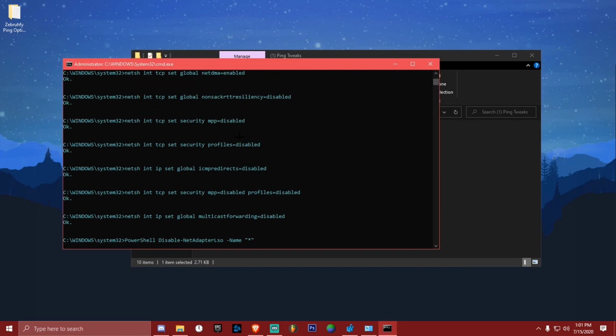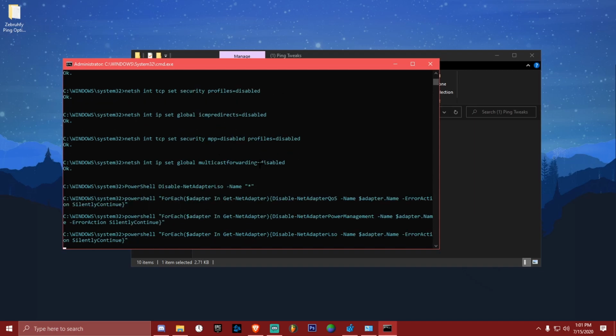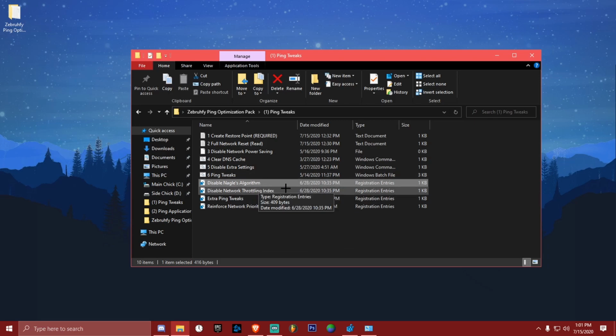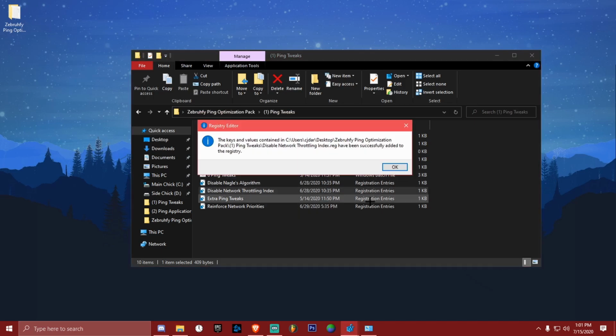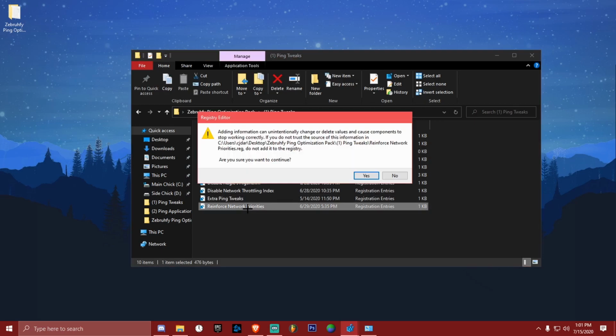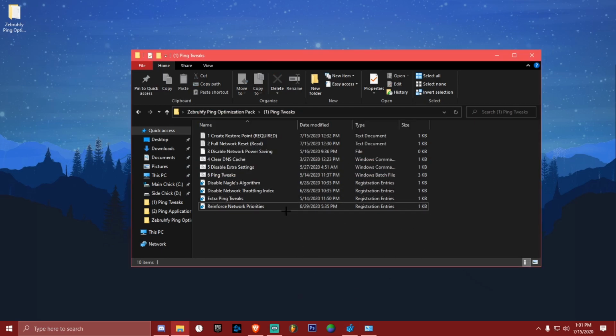It'll go through a bunch of stuff and make sure that these settings are all disabled and set to the right values, and then it'll close itself. This tweak is actually from AdamX, so credit to him. I'm using his tweak. Yup, I did give you credit, AdamX, you're welcome. So we're going to run this, yes, okay. This is just a couple extra settings that will be disabled that you do not actually need on. And this will make sure that your network priorities are as high as possible so that there are no interruptions and you're getting the fastest speeds and the lowest packet loss possible.